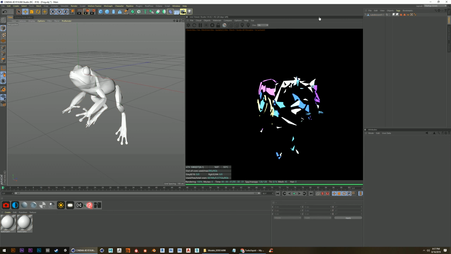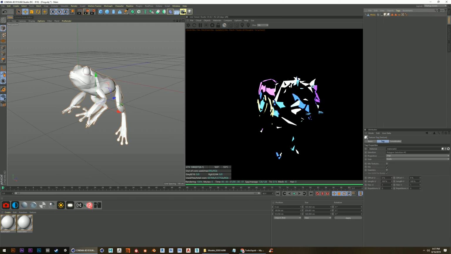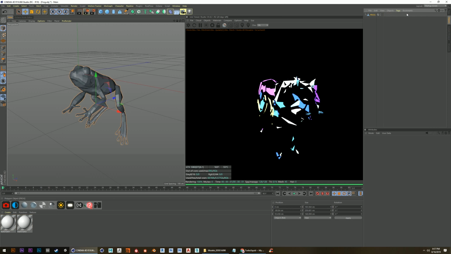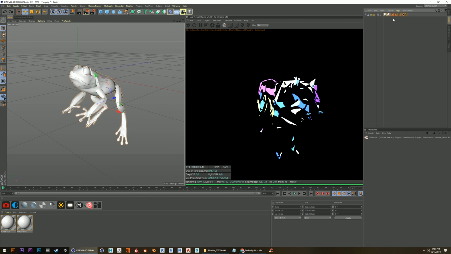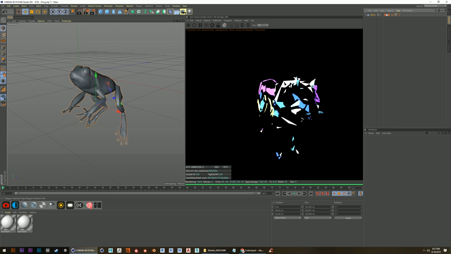Okay, cool. So we'll call this one frog. And you can remove all this crap on here because we're not going to use it. Oh, actually, we're not going to delete the Phong tag because then it looks all shitty.